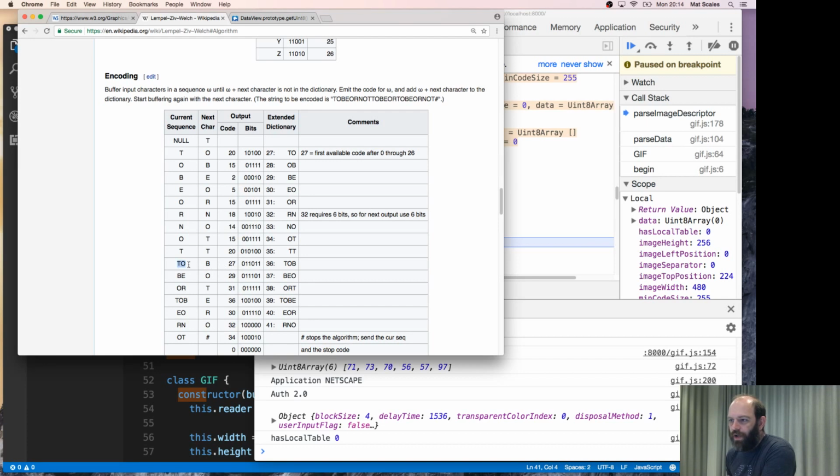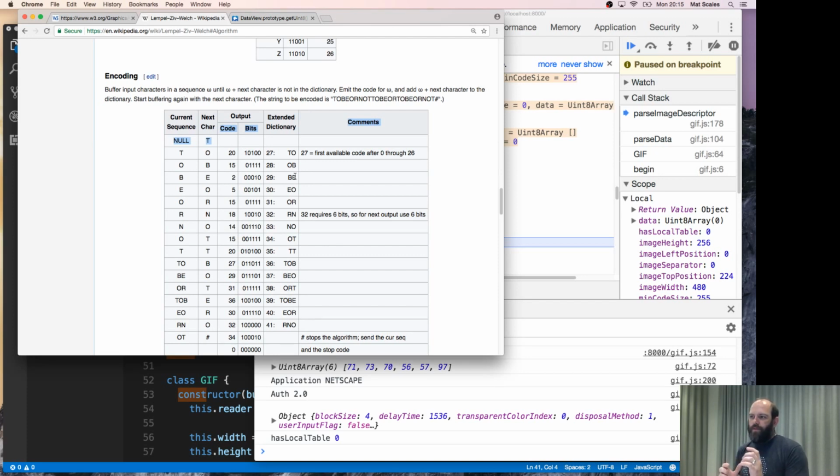And so we can now concatenate the TO that we already got with the B that we get next to make a TOB in the dictionary. And you see the dictionary, the values get bigger. And you keep adding things to the dictionary and then using them until you've processed the whole file. And this means that by the end of processing a large file, you have this large dictionary of things to look up, but you didn't have to send that large dictionary in the file. So both the encoder and decoder can agree on what this large dictionary of lookups is without having to transmit it over the wire, so saving you space.